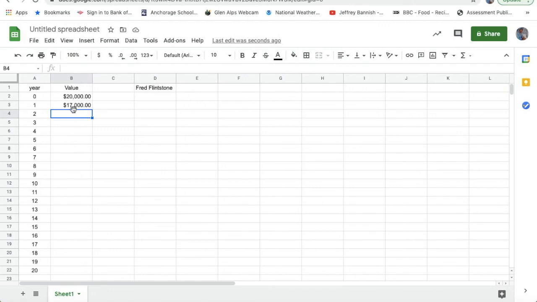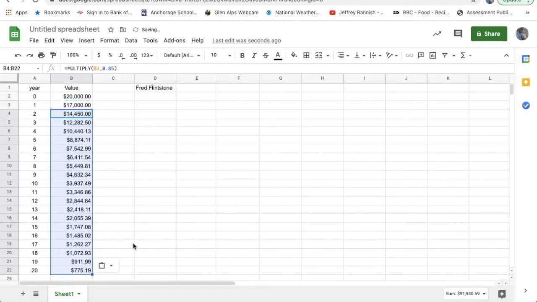Now, what is different here, and I'm going to go back to this view so we can see all our data. Now watch this. Because it's a spreadsheet, Command C, I'm going to sweep down to here, Command V. Heavens to Murgatroyd, it's just what we got before, all the way to 775.